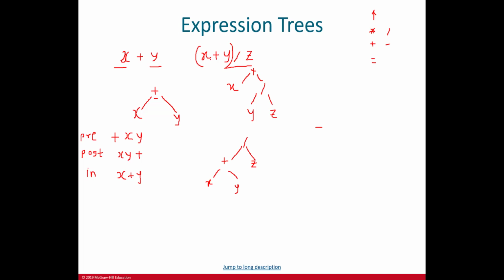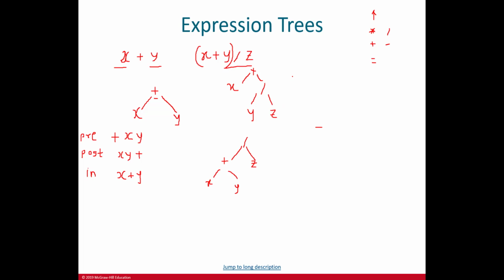that depending upon which operator and which operation has more weightage or which priority, depending upon that the tree structure is going to change. Now two different trees are generated using the same infix notation, x plus y divided by z, depending upon whether y divided by z is calculated first or x plus y is calculated first, and then these two different trees are generated.